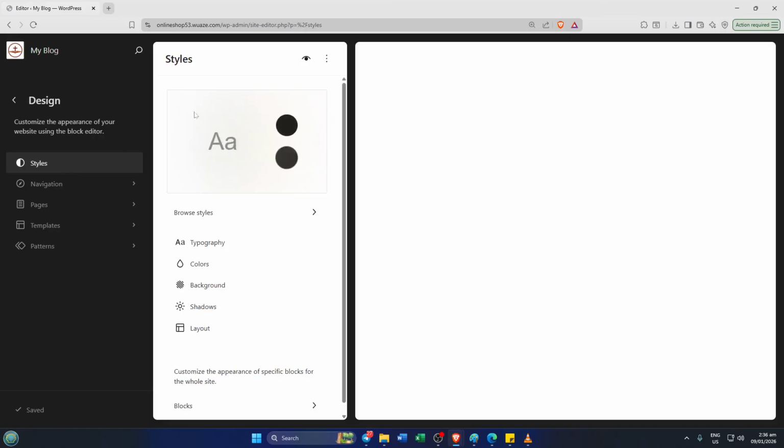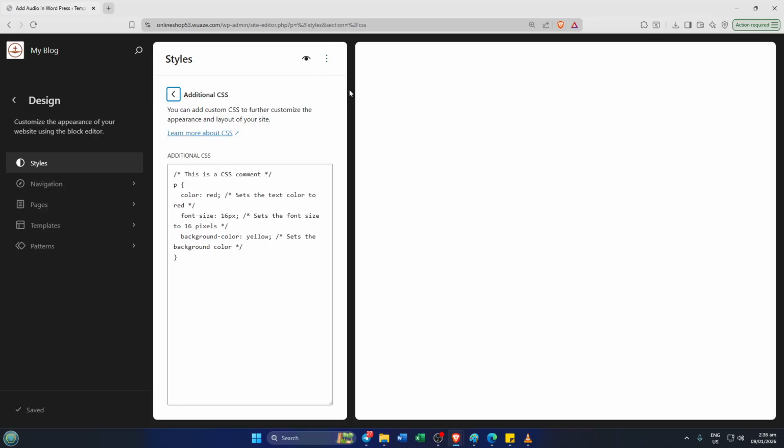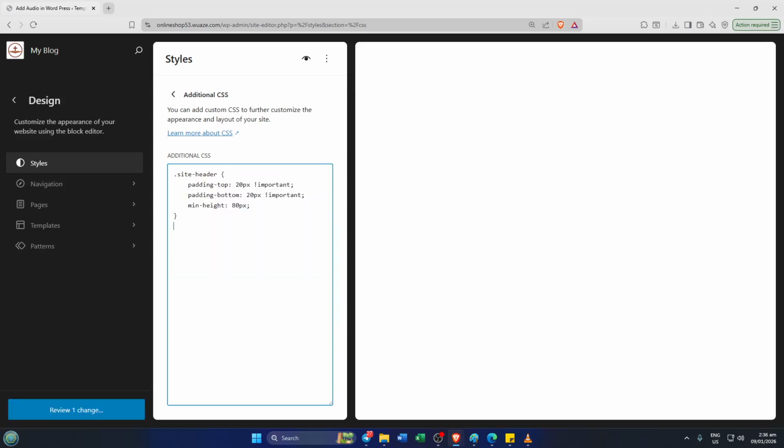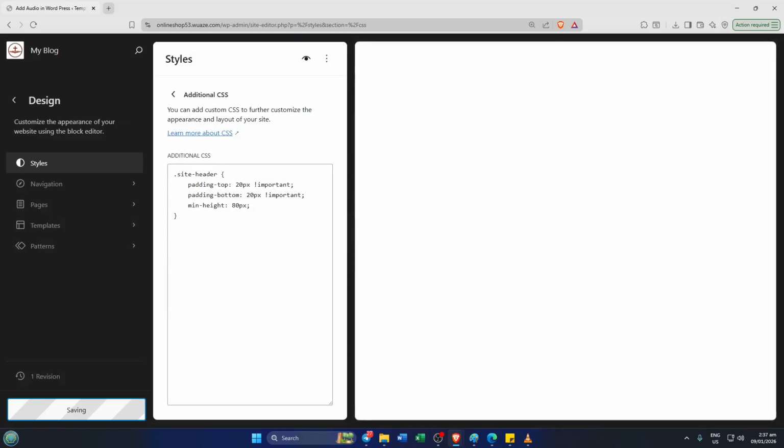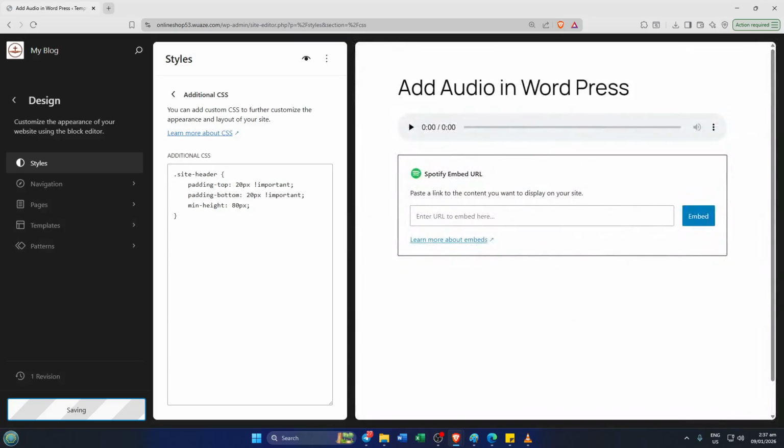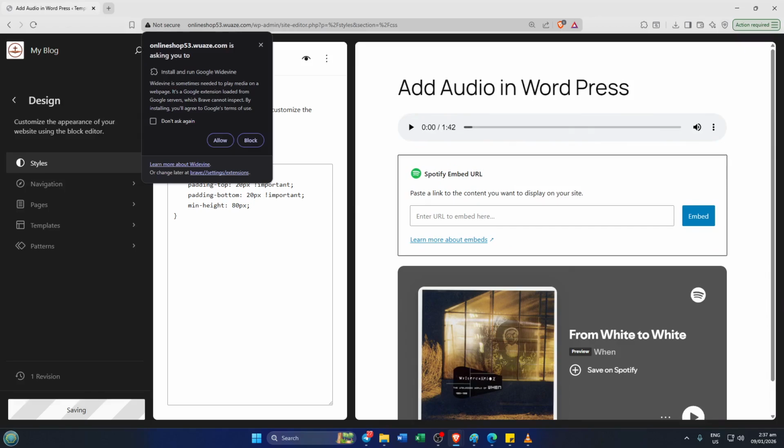Let's slow down here for a second and break down what this code actually does. The .site-header part in front is a CSS class. It targets the part of your website that contains the header. Depending on your theme, this class name might be slightly different, so if you notice that your changes aren't showing, try inspecting your header with your browser's developer tools to find the exact class name. It's like finding the correct label on a drawer before you change what's inside.